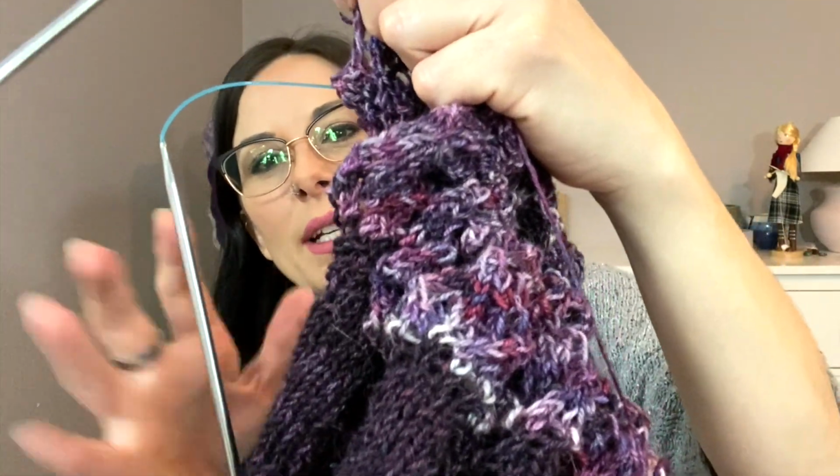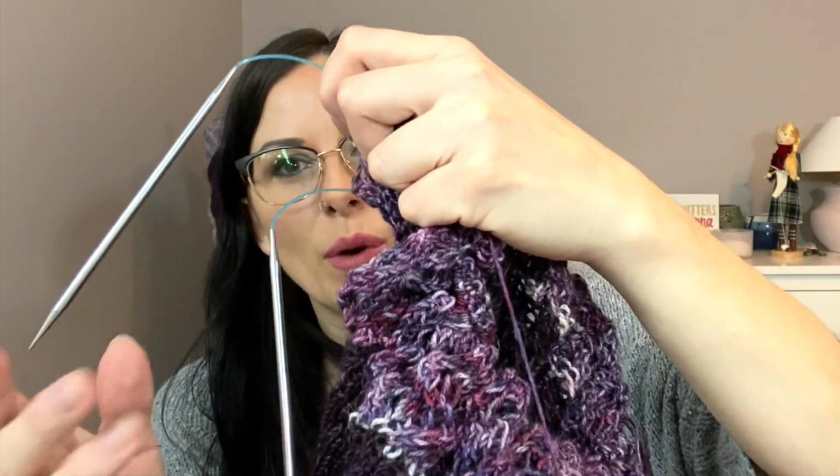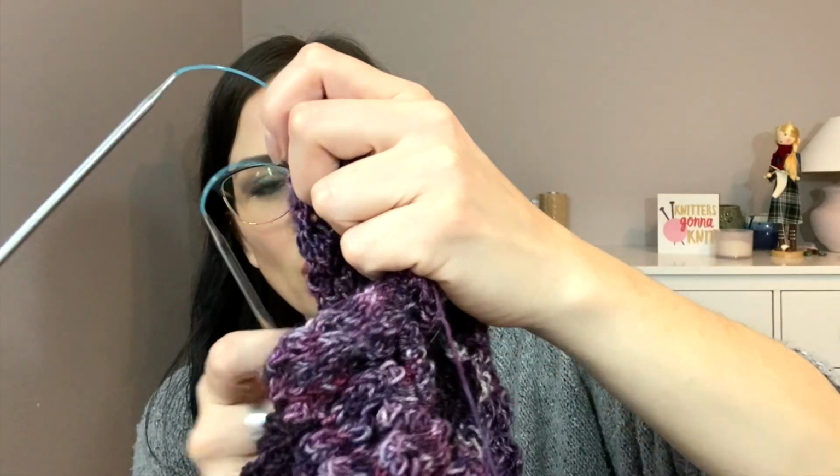One thing is how I hold my needles. I often run into this problem, especially when I'm holding it in one hand. You can tell that I hold one in one hand while I'm working and one in the other hand, because the curve in this one is a lot stronger than the curve in this one. And I have broken needles right at this point before. I've broken multiple kinds of needles, and it's just because of how I hold the needles. I find with smaller needles, 4-inch, that it happens a lot more than with a 5-inch. So I try to use a 5-inch instead of 4 inches, just because it's easier on my hands, it's easier on the needles. It's just easier all around.